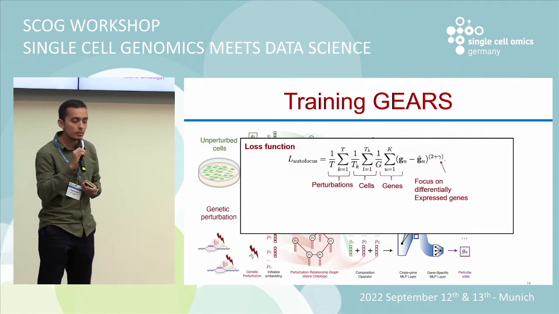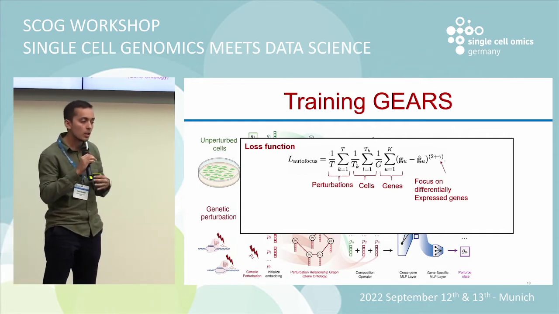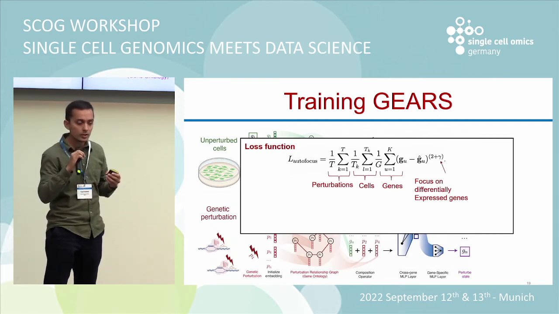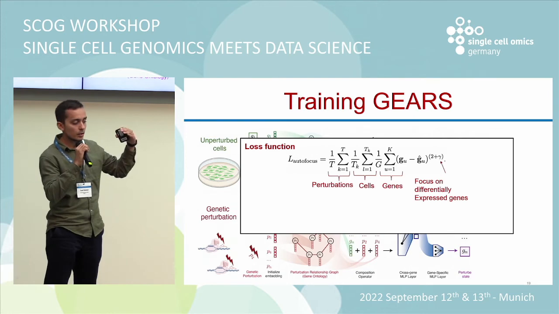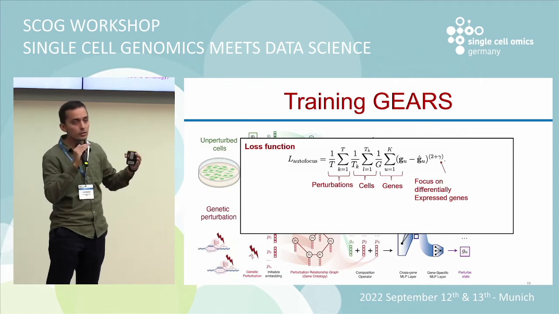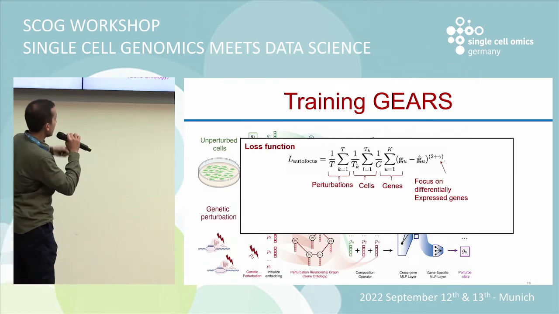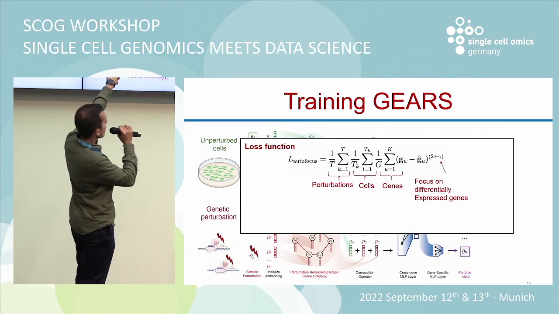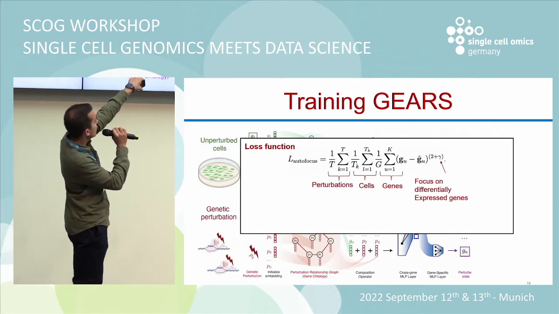We're mainly using Perturb-seq data sets, which are basically large pooled screens of CRISPR perturbations. Each cell undergoes either an activation or a repression of one or two genes, and you look at the full transcriptome readout after perturbations. So that's the data set we're using, and we essentially average this loss across all the perturbation cells and genes.